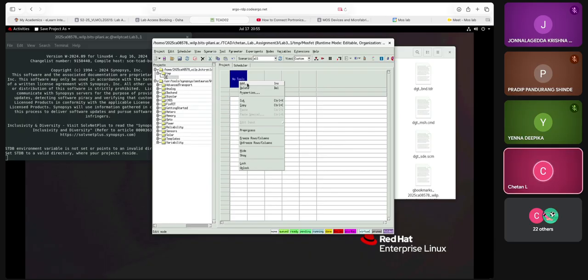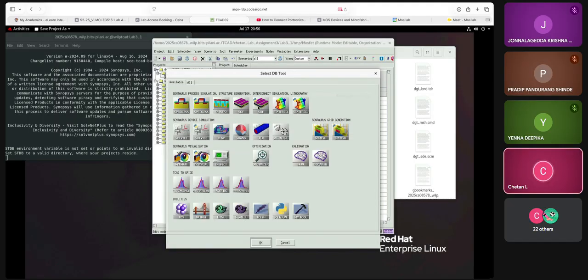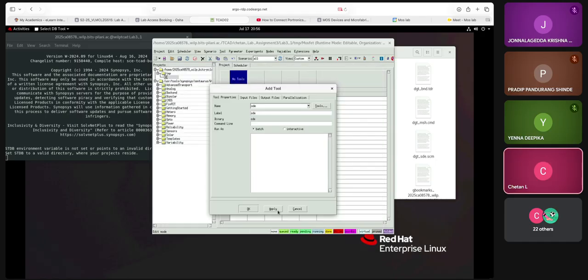Now we need to add tools. Right click, add. Go to tools. The first tool we will add is SDE, the first SDE. Select that SDE, click OK, apply.